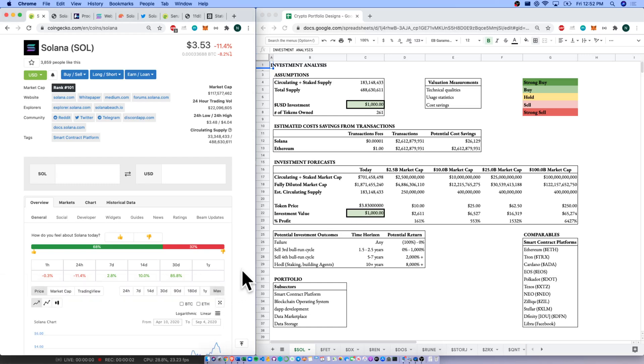Hello and welcome to episode 16 of Crypto Cartography. Today we're talking smart contract platforms. We have 10 minutes — let's go. Today we're talking Solana, cash tag SOL, about $350 per token, $117 million market cap. Circulating supply is low at $33 million of $488 million, but we'll talk about that today.